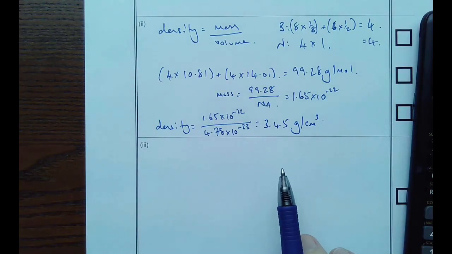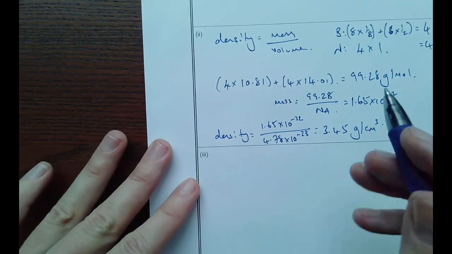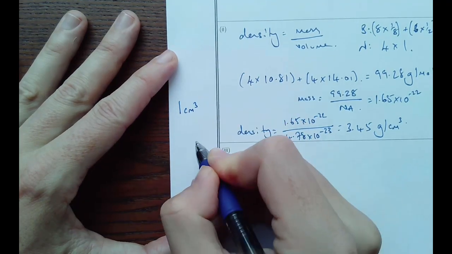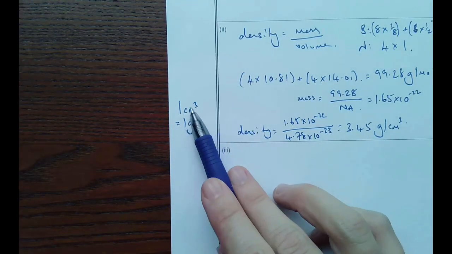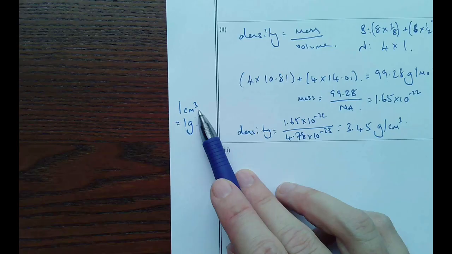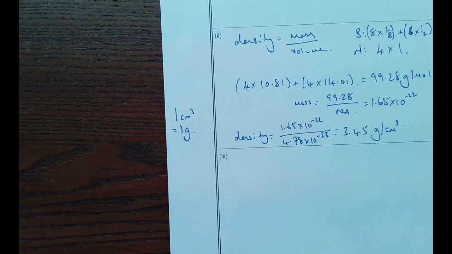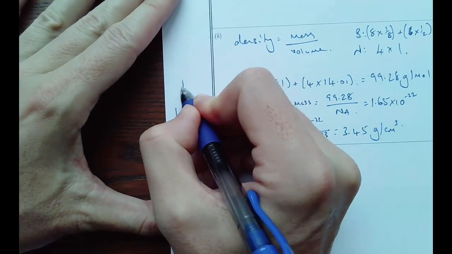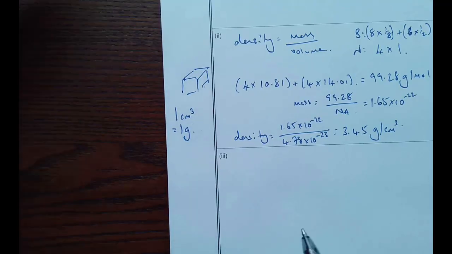I always say to my students, just think about this number. You know that one centimetre cubed of water equals 1 gram. That's the sort of magnitude of value we're looking at. So if you were to have the density of a gas, you'd expect it to be less than that. If it was a metal, like 1 centimetre cubed of copper, imagine I hand you 1 centimetre cubed of copper. What's it going to be? It's going to be about 5 or something like that. 5 grams in that centimetre cubed.